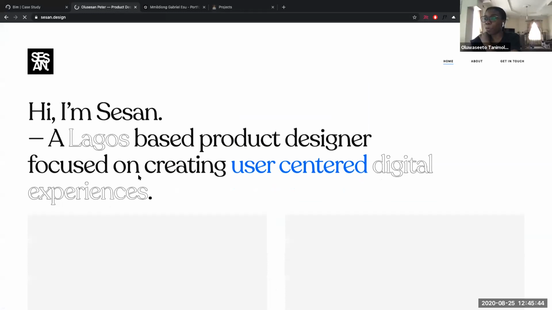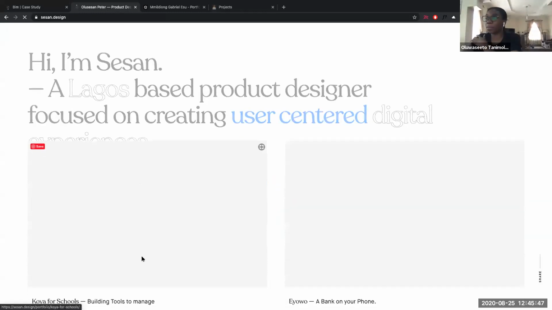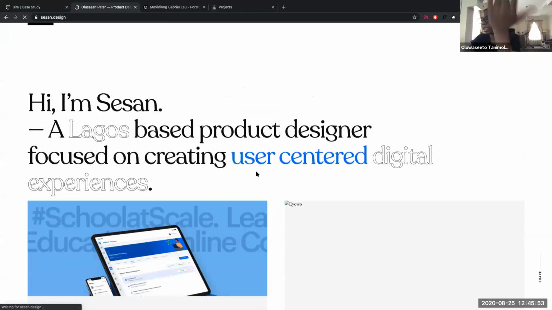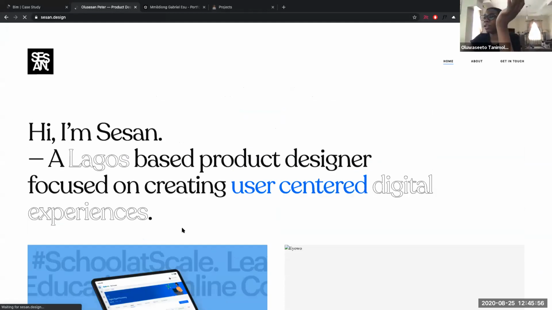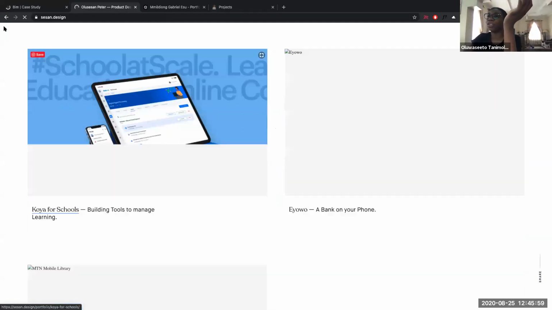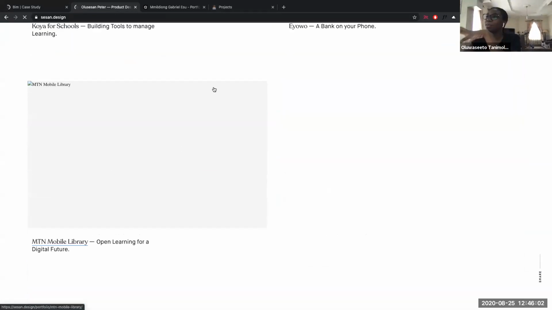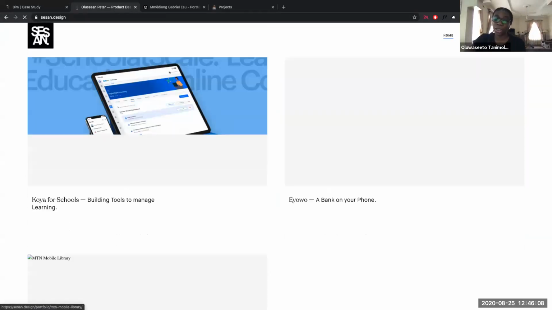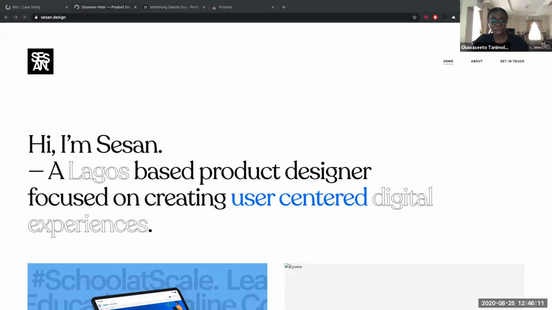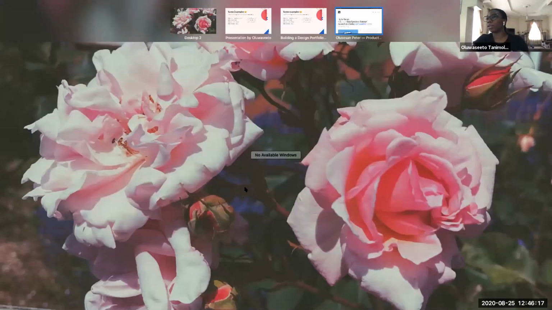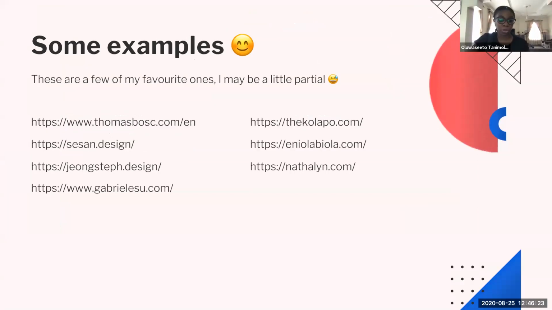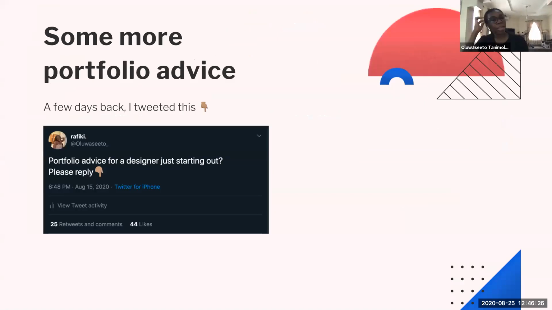Then another one is another portfolio by someone else, by Chesson. Tells you where he is, product designer, and this is what he enjoys doing. Once again, he has just 3 items on his portfolio, not everything that he has ever done. And then he has his contact information. I've got some other examples on the slides that you can take a look at later on. But yeah, you can go back to the slides now. Okay. So yeah, those are some examples. I would find some more examples later.